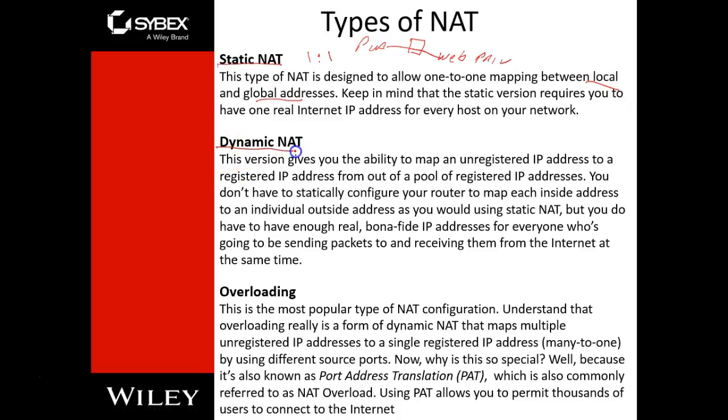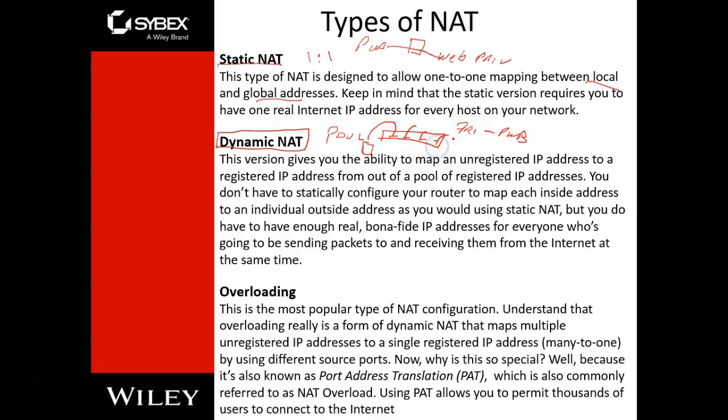Dynamic NAT is what most people use. Dynamic NAT uses a pool of addresses, and we have our addresses in here, and as a workstation needs an address, one comes out of the pool and NATs the private to public using that one. The next one uses the next one, the next one, the next one. When they get done with access to the internet, it gives the address back into the pool so that the next user can use it.